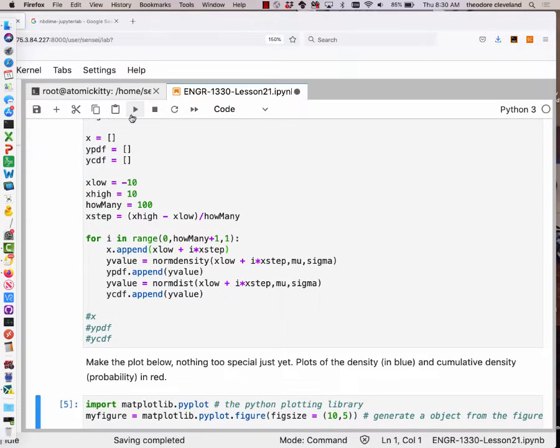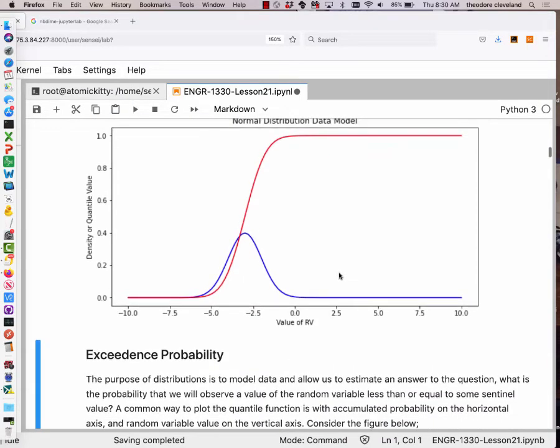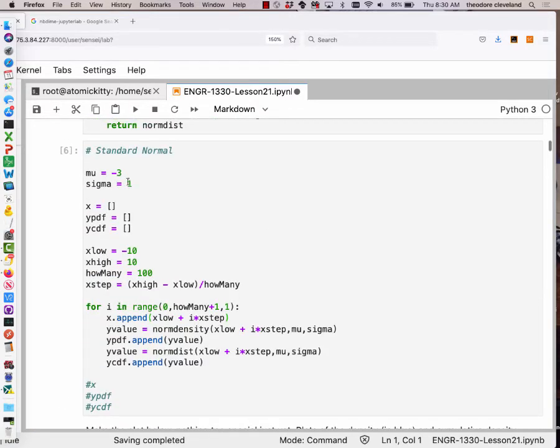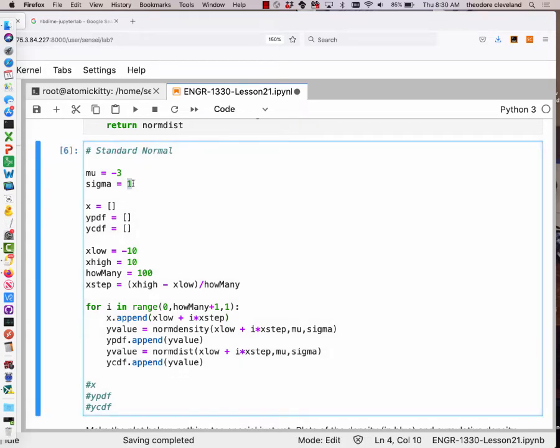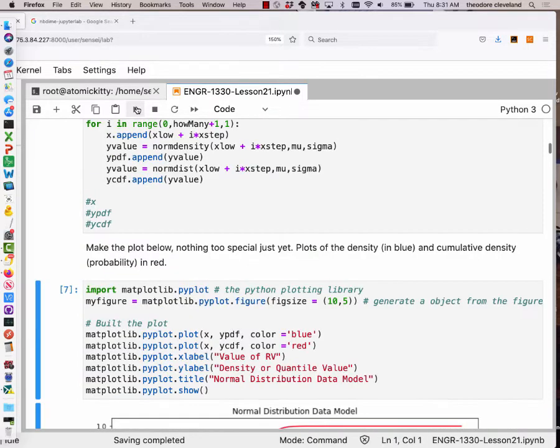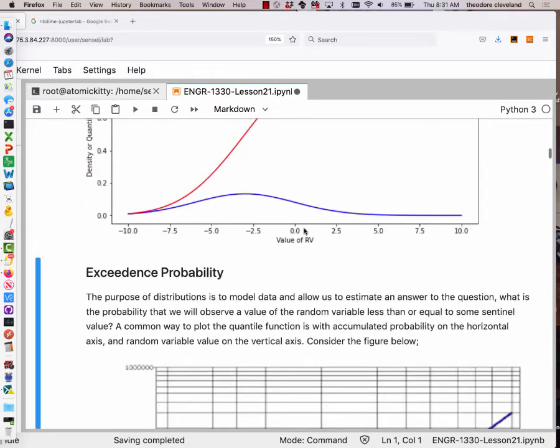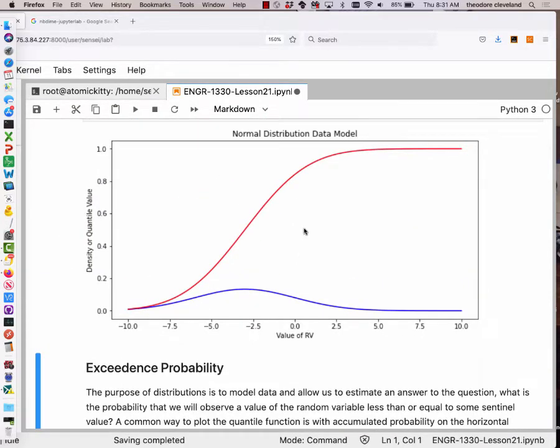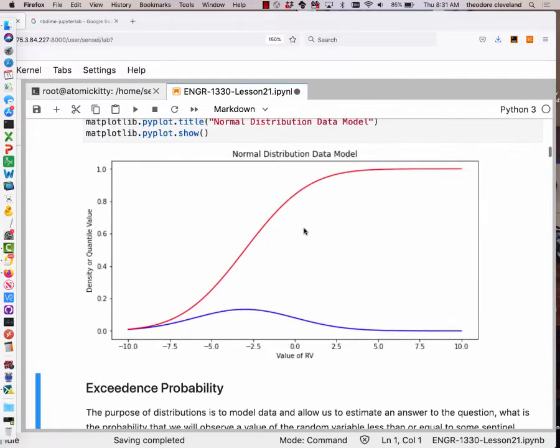So let's do that. Sure enough, it looks like I forced it to go between -10 and 10. So indeed, it shifted to the left as expected. If we change the value of the standard deviation and make it bigger, what do you expect to happen to the blue curve? It'll get wider, and the red curve will also get wider, but it won't be visibly apparent in the same way. So hopefully that's not too big. Yep, sure enough, you got it right.